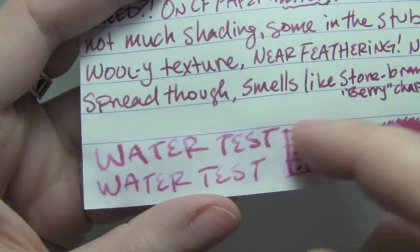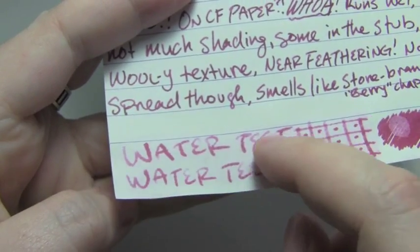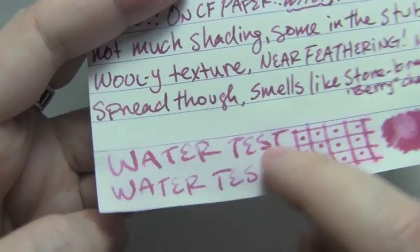But yeah, pretty decent water resistance. It's pretty dark. It exploded a little bit, I'll admit, but yeah, it's pretty dark, it's pretty readable.